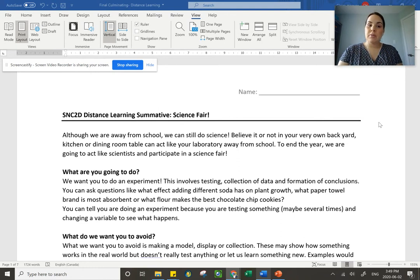So this project that you're going to be working on is going to be worth 15% of your final mark instead of the usual 30 that your final culminating's are worth, which means your term mark, so all of the work that you've done up until this point in class, is going to be worth the other 85%.